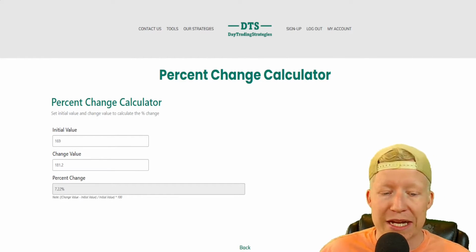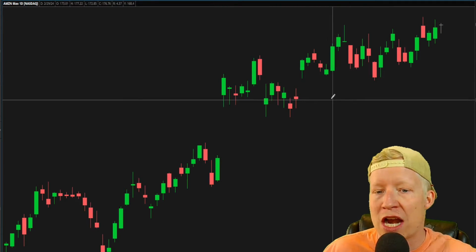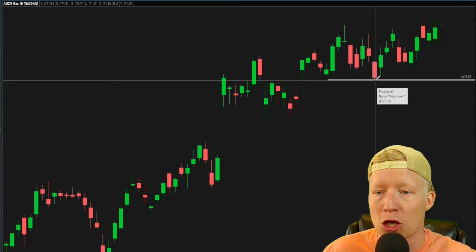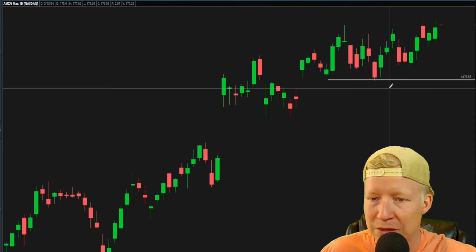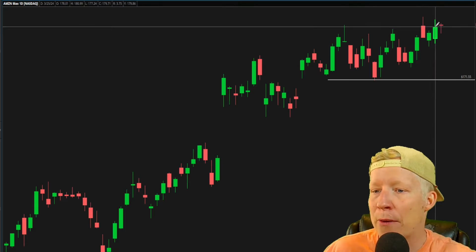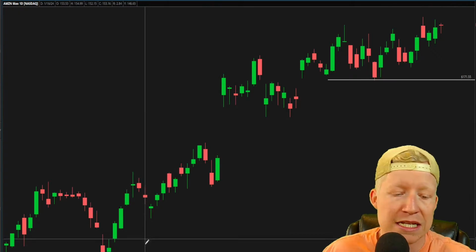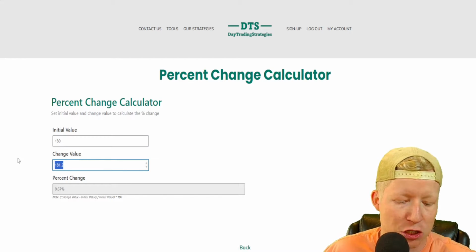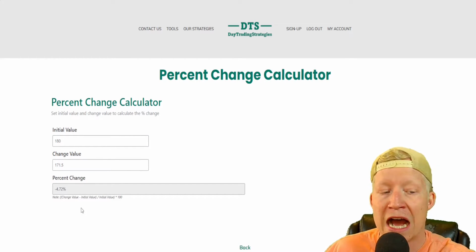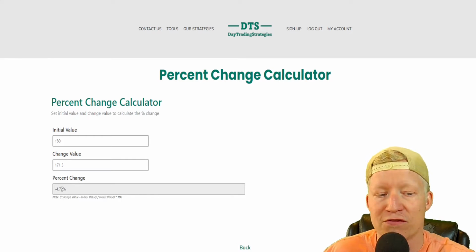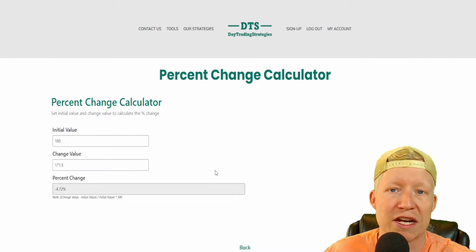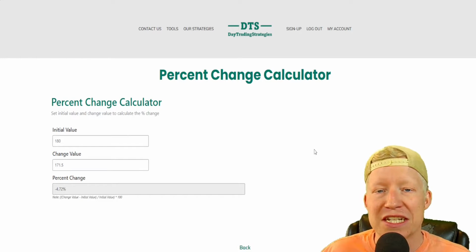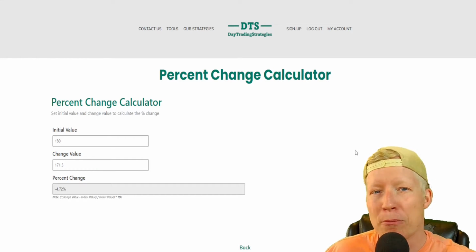Next, risk management. Say, once again, I want to enter Amazon, and I will stop out of Amazon if it breaks below this low pivot here. I'm just throwing out ideas right now, right? So that would take me entrance around 180, stop around 171.5. So obviously enough, 180 the initial value, 171.5. You can see that that would be a minus 4.72% risk on that trade. So multiple different ways you can make use of this simple percent change calculator to help improve your trading.